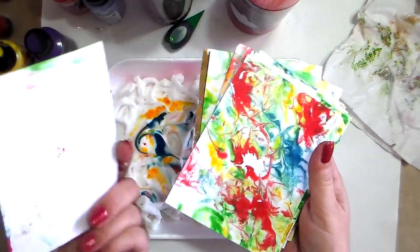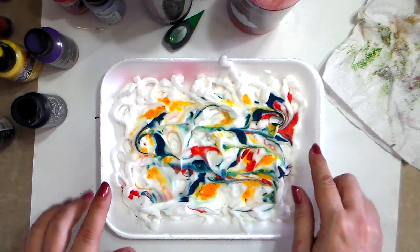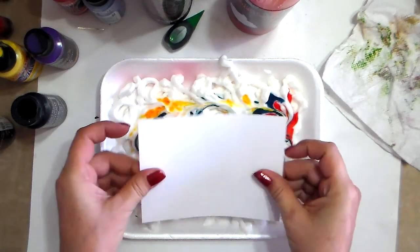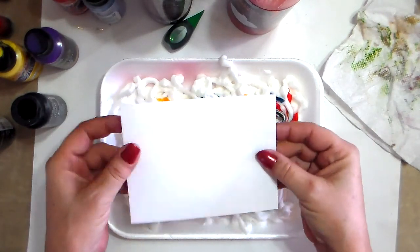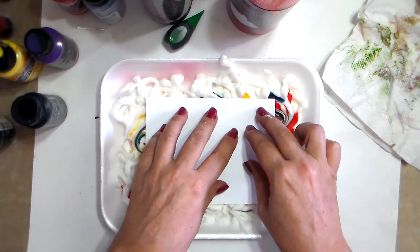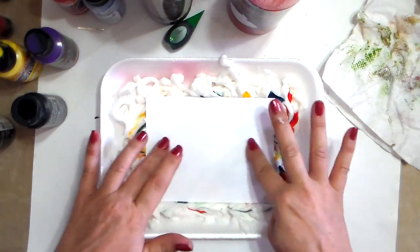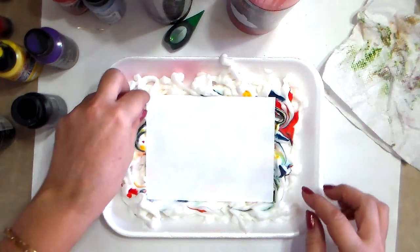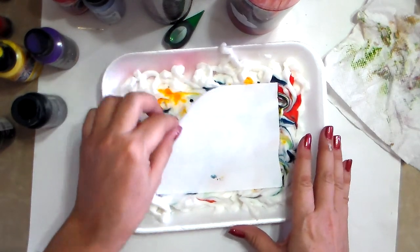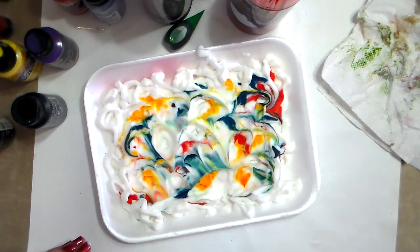You'll see it goes flat on its own — I didn't do anything to it, it just goes flat. I'm going to give it another try; I'll just move my paper around a little bit. It's just a paper I use for card making — not very thick but not copy paper either, just a heavier paper. It doesn't have to be an expensive piece of paper.